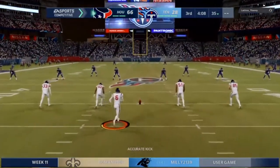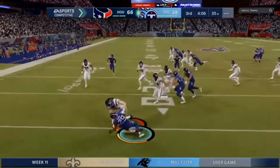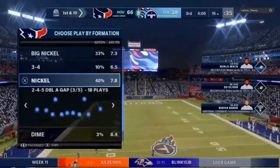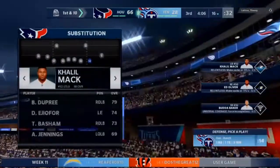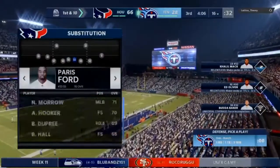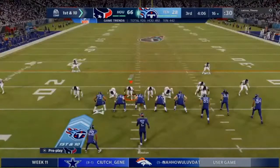So they throw the pick 6. They'll get another shot at it now as this one's in the air. Fielded near the back of the end zone. And in hindsight, probably should have taken a knee, as he only gets this out to the 16-yard line. At their own 16-yard line. The Titans offense set to begin the drive.